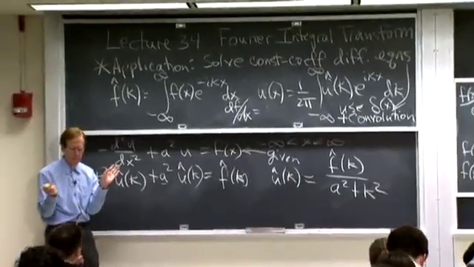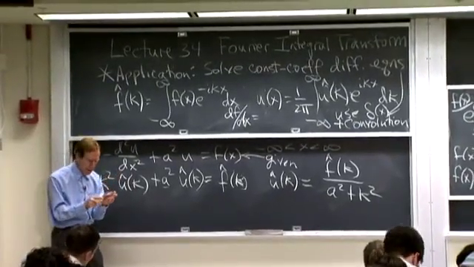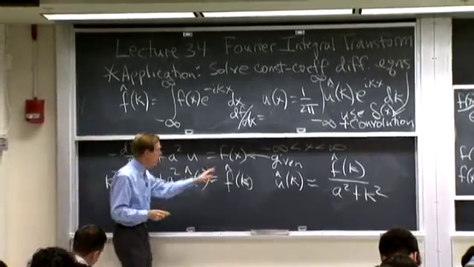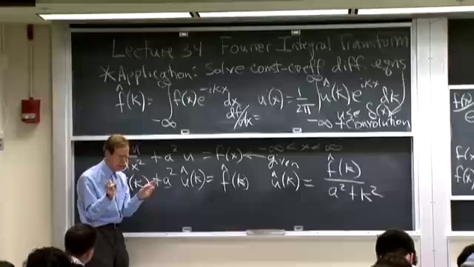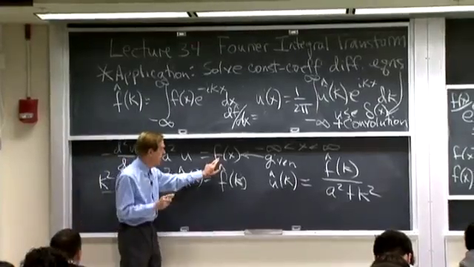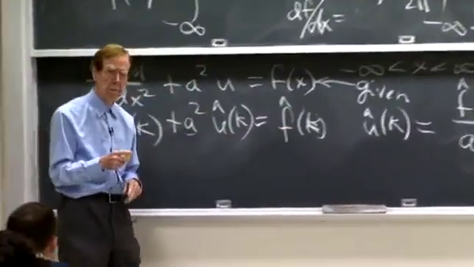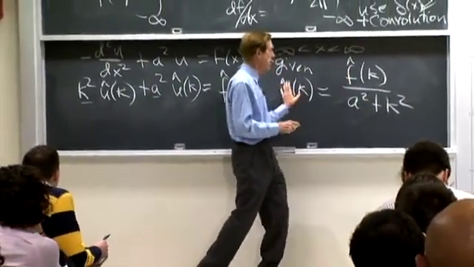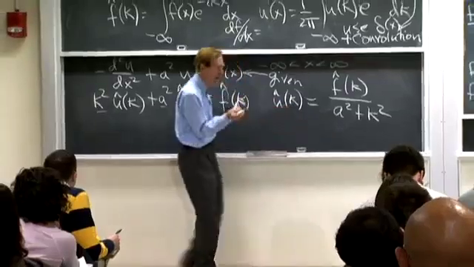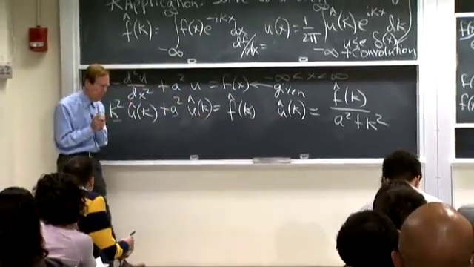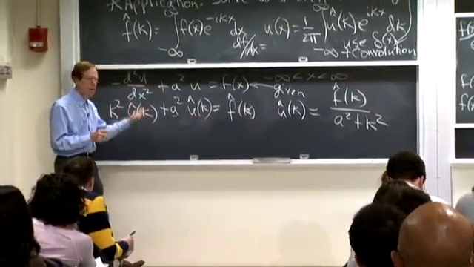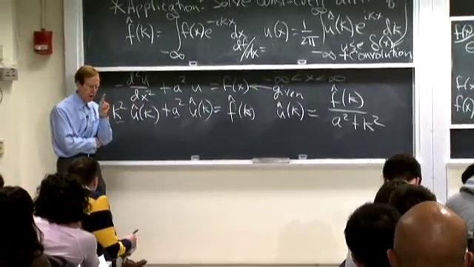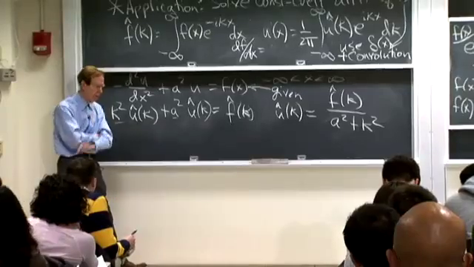So that's the answer in a way. It's a formula for the answer. It did depend on our being able to do two integrals. The integral from f to f hat may not have been easy. And then the integral from u hat back to u, this integral, might not have been easy. So it's a formula. Okay, now I want to go with it a little longer, because I want to show you how the delta function pays off.